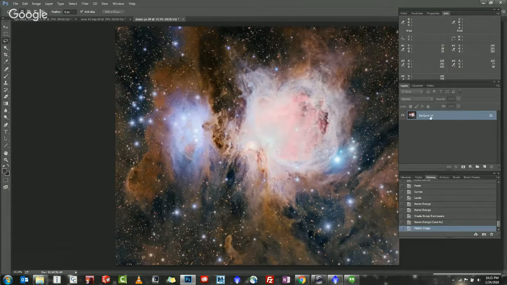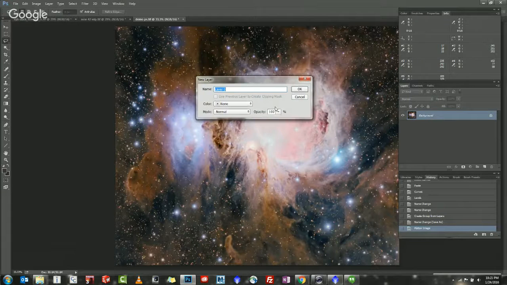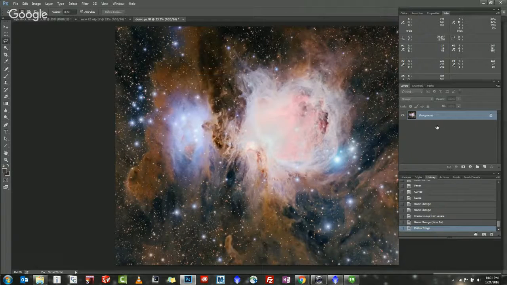Once I do that, I might come in here and create a new layer and call it my levels and curves adjustment picture, and start working from there. So hopefully that answered that question all right. And if we don't have any other questions, Adam, I'll go in and start on this new picture. Maybe I'll ask one question just for the sake of it, or maybe I'll make a comment and then ask the question.